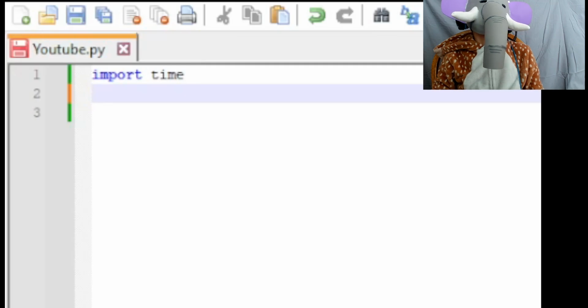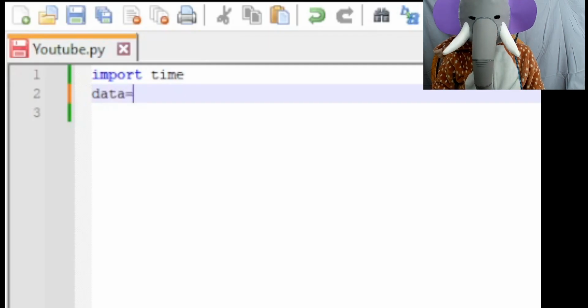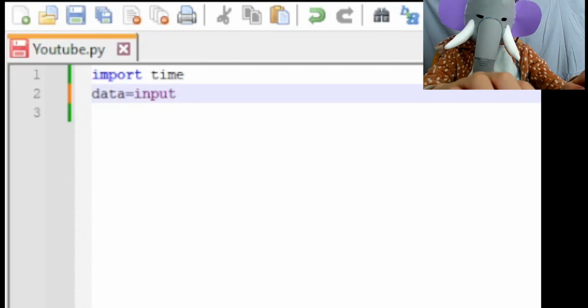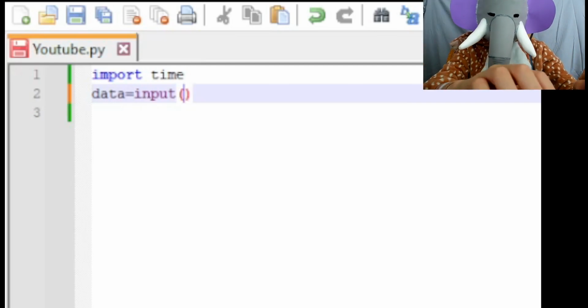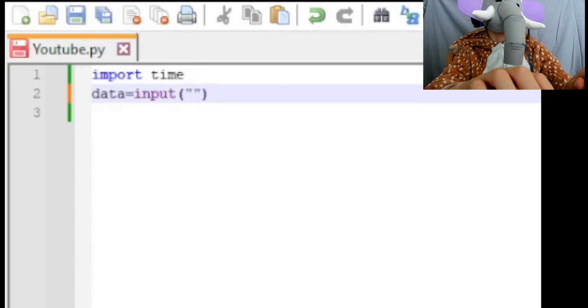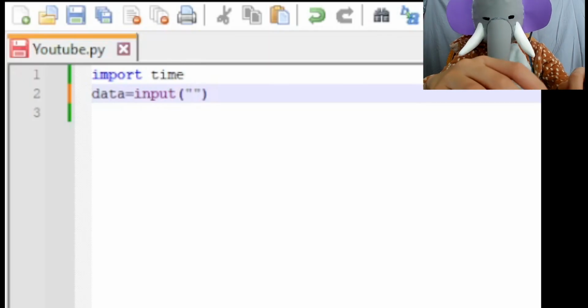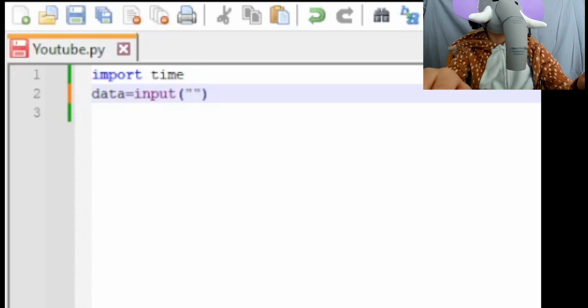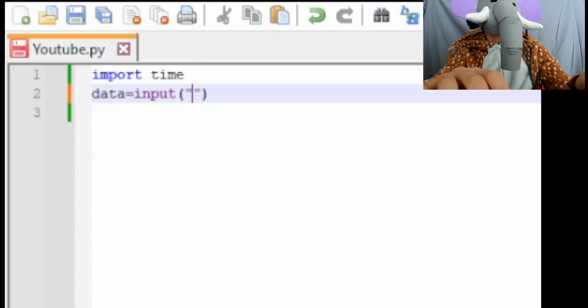So, what I'm going to do is ask it for an input. But I want to store this input, so I'm going to use something called a variable. Let's call this data equals, and now this is where we define it.